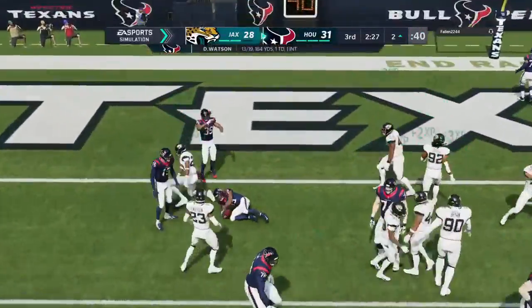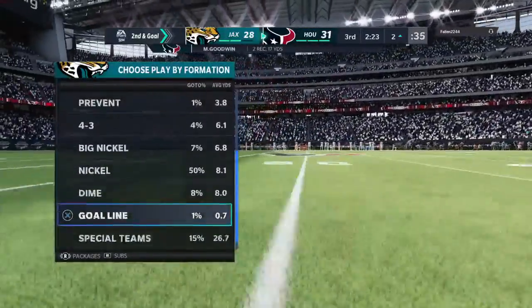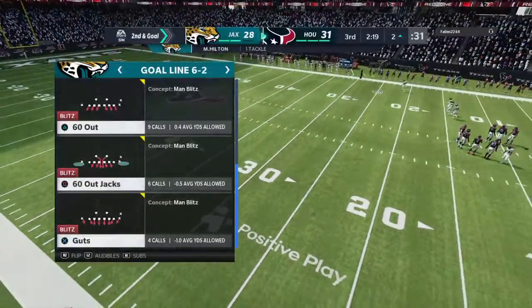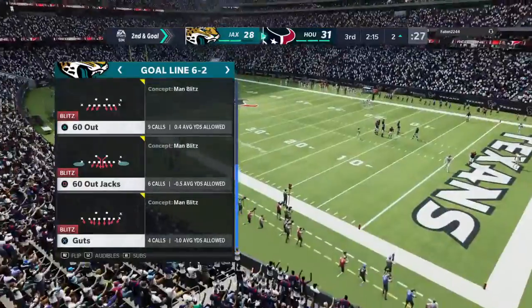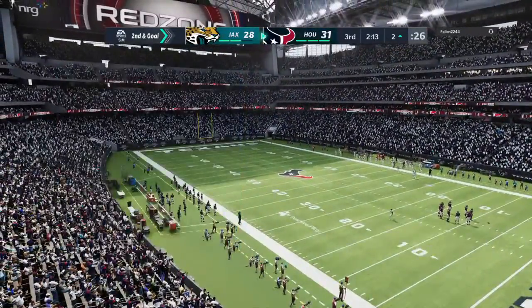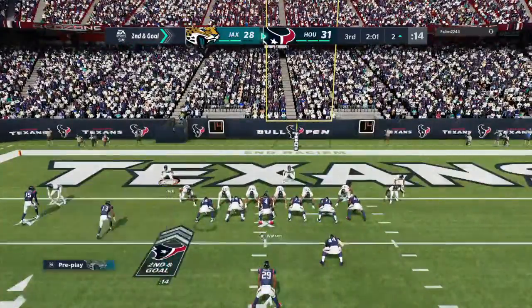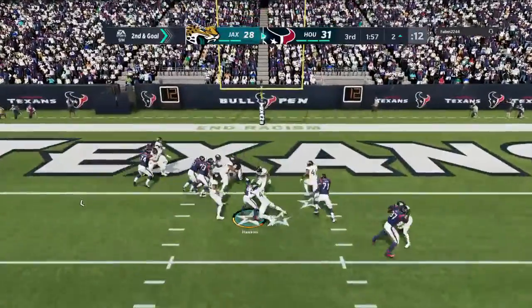Texans are going to have a 1st and goal as some good running there gets him down to about the 2-yard line, knocking on the door. He'll get 6 on the ground there, and it'll be 2nd and goal coming up. 2nd and goal. From the 2 now, 2nd and goal. They'll try to run this one in.